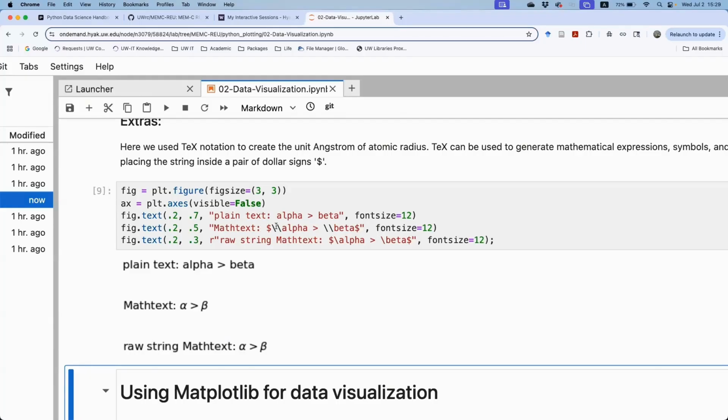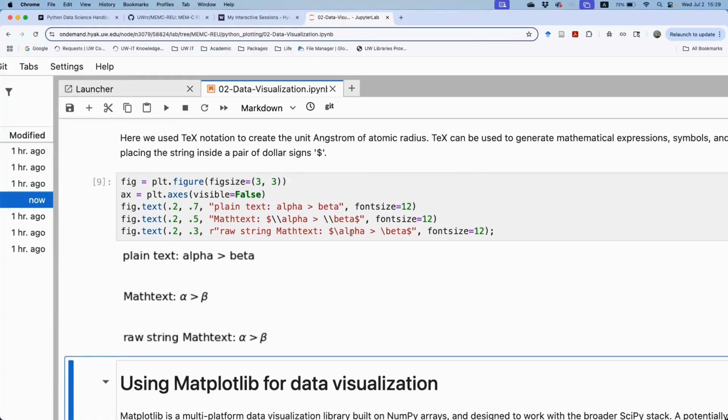And here we want to have a Greek letter. So for math text, you need to have 2 backslashes to specify that this is a Greek letter. That's a little bit different from the text. Here also, you tell it we want a Greek letter, a special character, for alpha and beta. So you will have a math text.